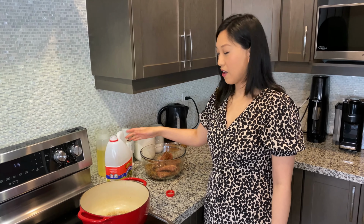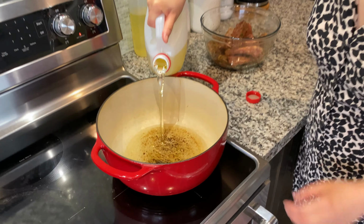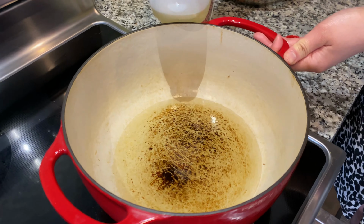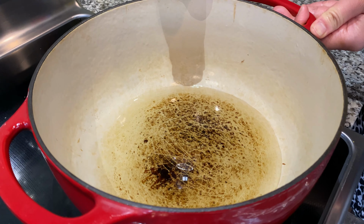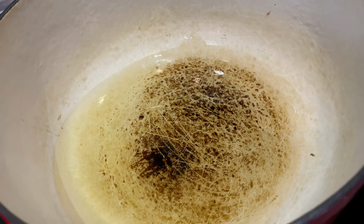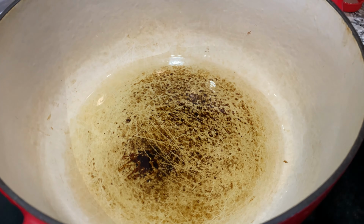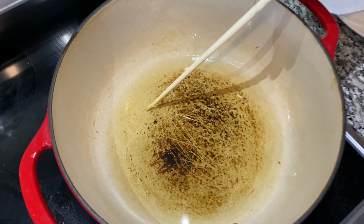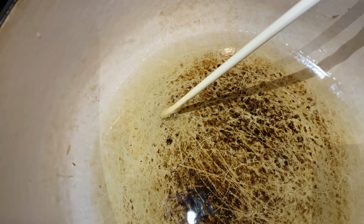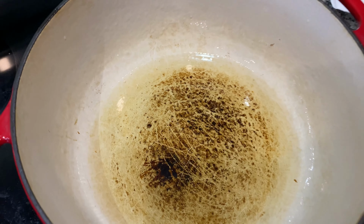So it's been about an hour and I'm going to start frying these. So you do want quite a bit of oil. You're not trying to deep fry them, but you do want to be able to submerge it a little bit. So I would say maybe about that much, okay? Okay, so when you see that the oil starts to bubble like this, you know it's ready. Okay, so let's start frying.